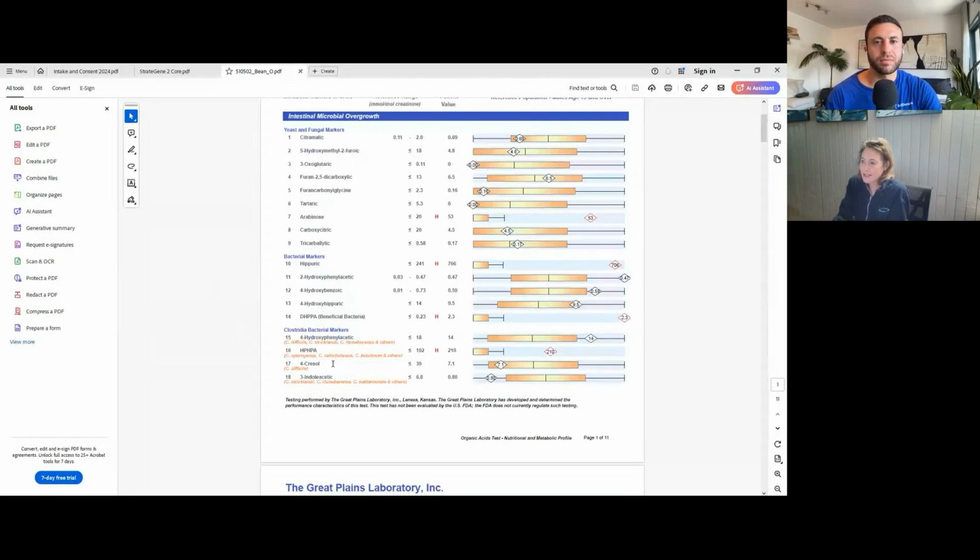And so it's not that these are bad, with the exception of the C. difficile, of course, it's the overgrowth. So it's the balance, right? You just don't want them to overgrow and produce too much of these metabolites. So for instance, with the HPHPA, that can disrupt the dopamine beta hydroxylase enzyme. And then that affects dopamine conversion to norepinephrine, which can then have consequences for mood, learning, cognitive function, and all of those kinds of things. So it's about the balance.